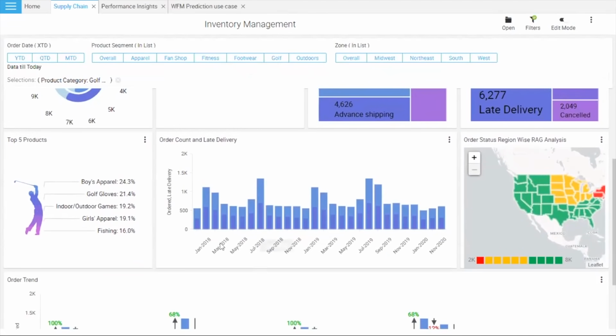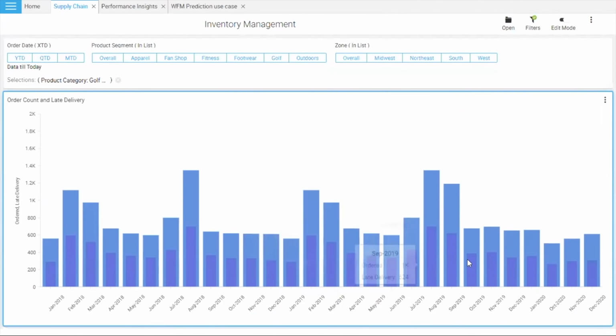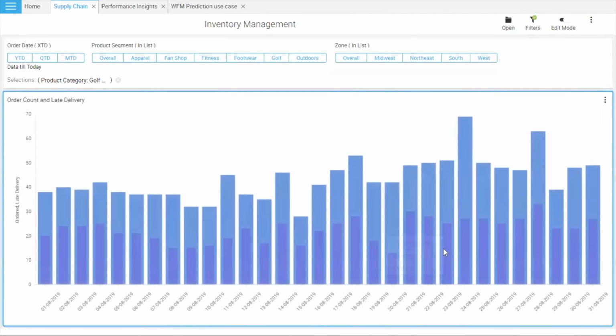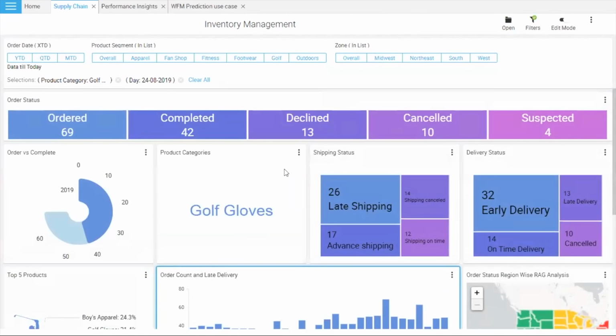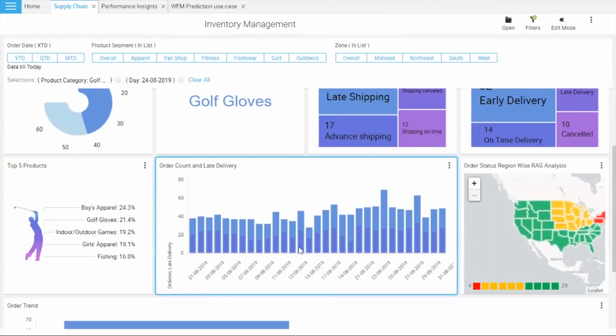Now, in this particular product category, on a month-on-month basis, how did we perform in terms of the overall delivery? I see that on a month-on-month basis, there are late deliveries that have happened. The late deliveries in the month of July are the maximum. So, for example, I want to drill down and look at monthly day level data. I can do that, and I can select a specific day and understand how that area did. In this bar graph, you see that the bigger bar is the number of orders, and then you have a dark blue smaller bar inside, which is called a stack chart, and that's the late delivery count that we have. Now, if I would want to give you the understanding of those 69 orders, a business user can look at those 69 orders and understand how that happened.